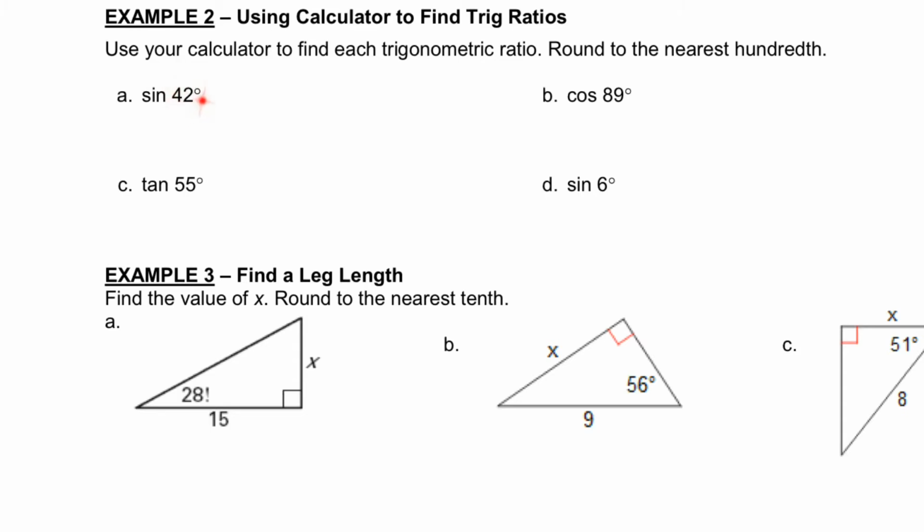The other thing you're going to need to do is all of these angles are given in degrees. So somewhere on your phone, you're going to have to make sure that the angles you type in are in degrees. You're going to want to hit DEG on your phone screen. If it says RAD, try hitting that and it should change to DEG. All right, you want DEG for degrees. You do not want radians, which would be RAD.